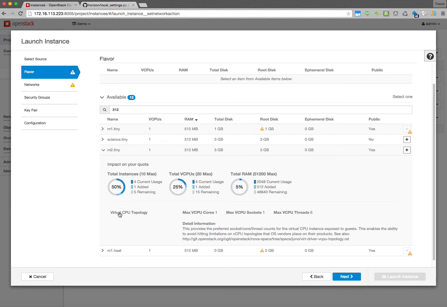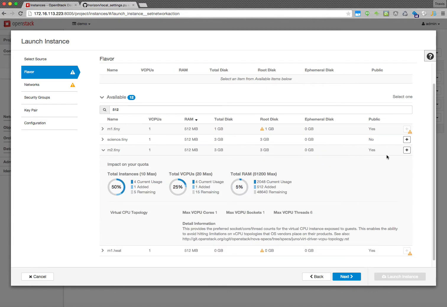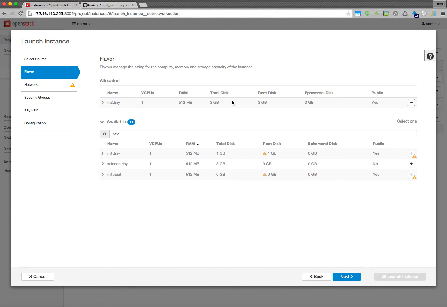So in this case, you see here, this thing has certain virtual CPU topology. This one, meanwhile, has some extra compute host capabilities or something called trusted compute pools. So we've really provided a lot of rich information there. And you can easily select the flavor that you actually want.